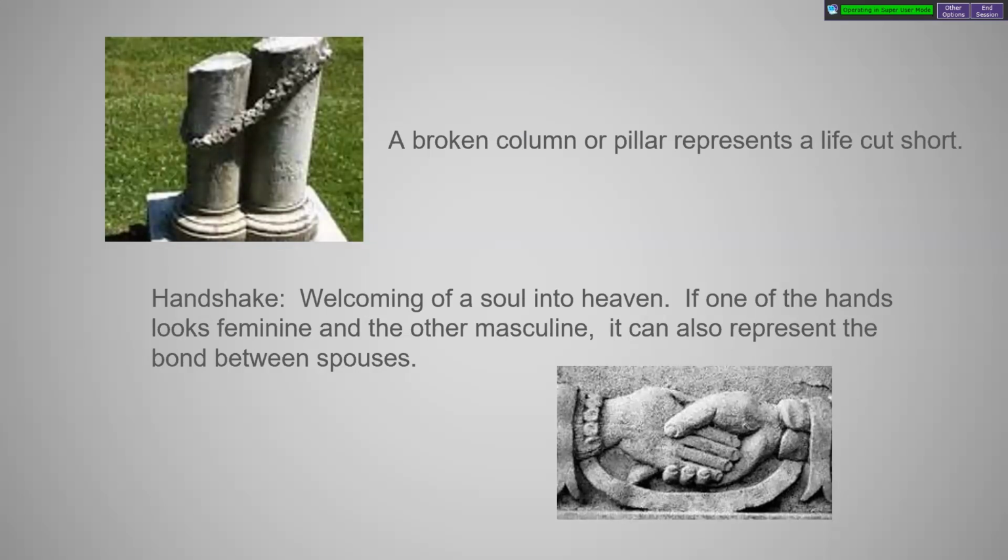Now, the next one is interesting, the handshake. It can represent the welcoming of a soul into heaven, but this one particularly, if you look at it, the hand on the left looks very feminine and the hand on the right looks masculine. You can tell by the bracelet on the hand on the left. Okay, this is traditional wedding attire, and it's usually put on the grave of a husband and wife buried next to each other, representing the bond that they shared. It could also mean, if there's only one person buried there, it could be a reunion with the deceased. So someone up in heaven who has already passed away, this is meant to be that now the person that just passed away is going through reunion with them.